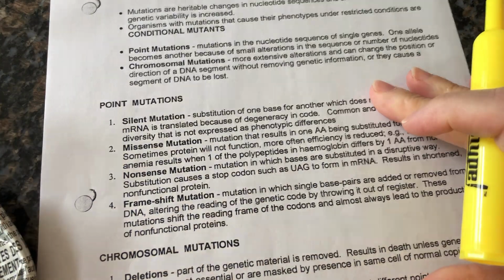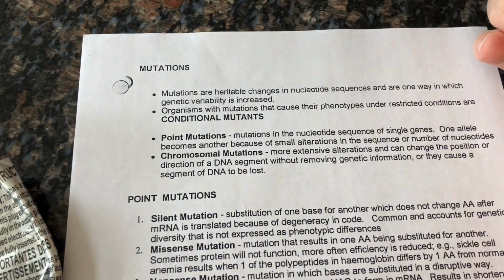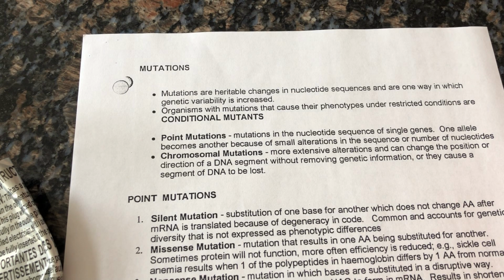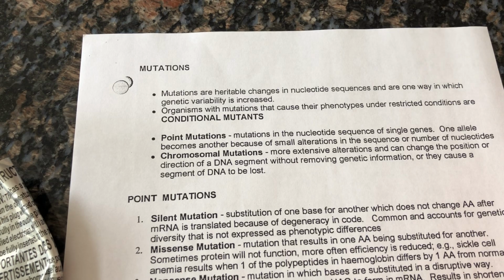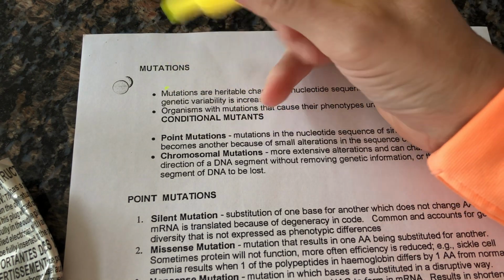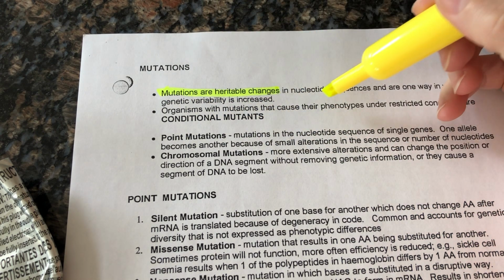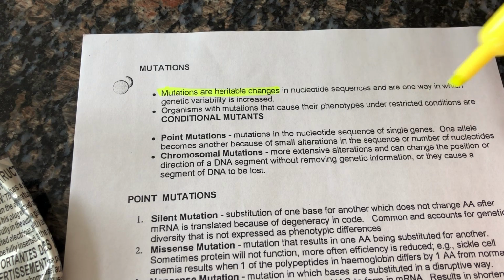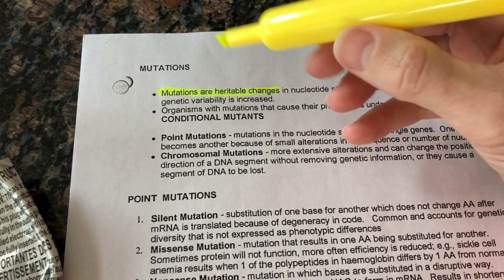Okay, so let's go through mutations here. Mutations are heritable changes. You know that. We're in the genetics unit, and we're talking about changes in DNA. I guess we should highlight that because that's important. Organisms with mutations that cause their phenotypes under restricted conditions are conditional mutants. We're not going to worry about that.